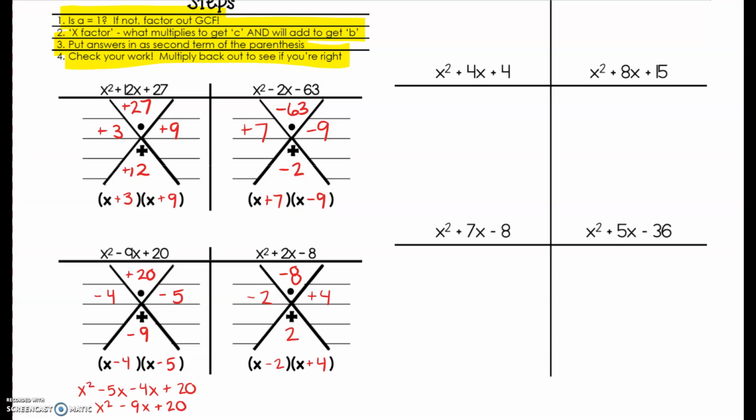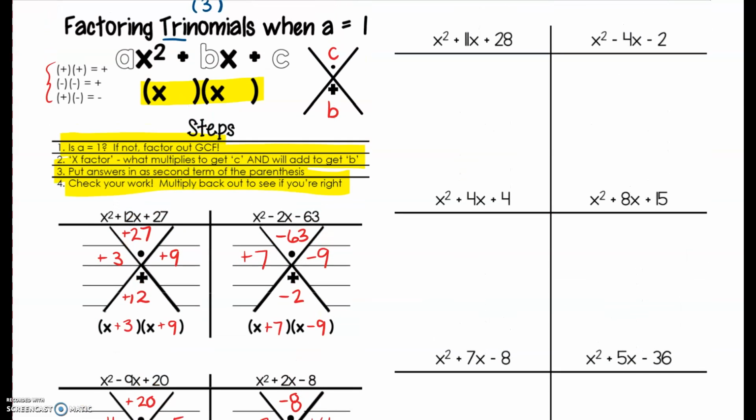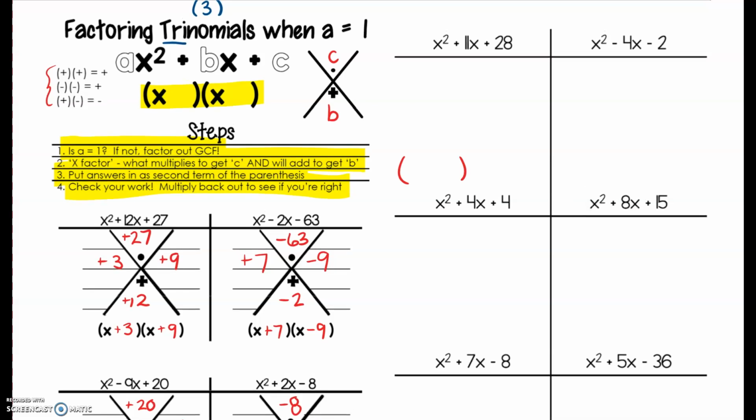So that was pretty well guided for you. If you come over to the chart here, I have a few additional examples that I want you to try on your own. So I'm going to go through the first one with you, and then I'll leave the rest of this for you to finish and turn in on your own when I am done. So the first thing that you can do in each one of these problems is double bubble. You can set up your set of parentheses for each one. Then you can make your X chart.